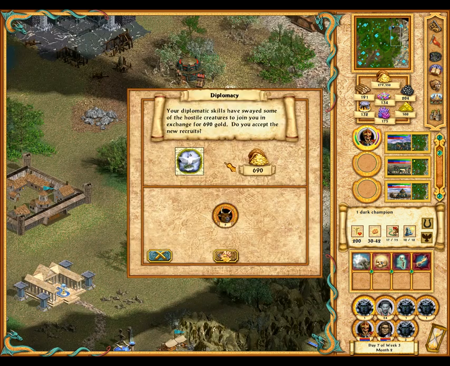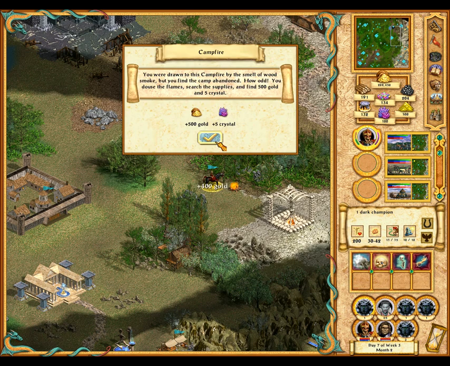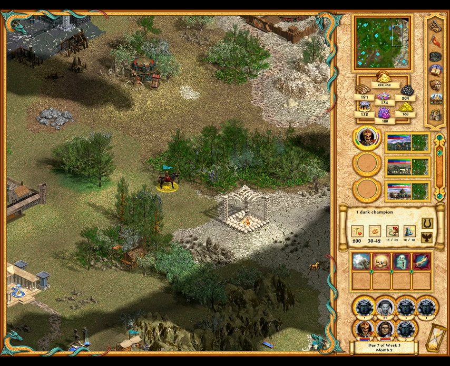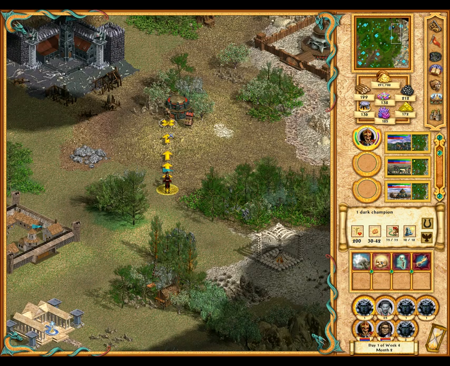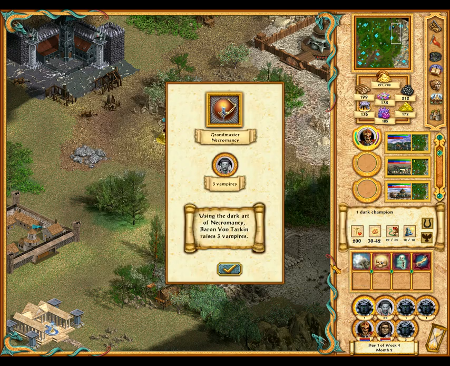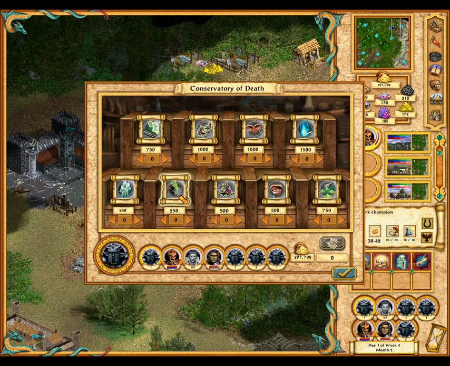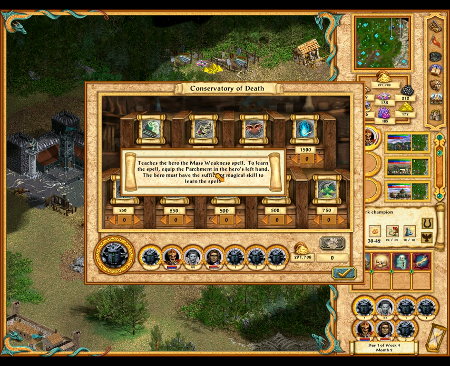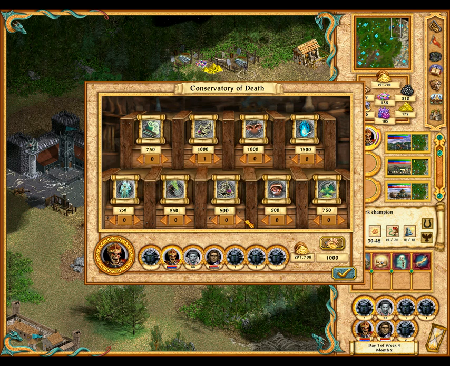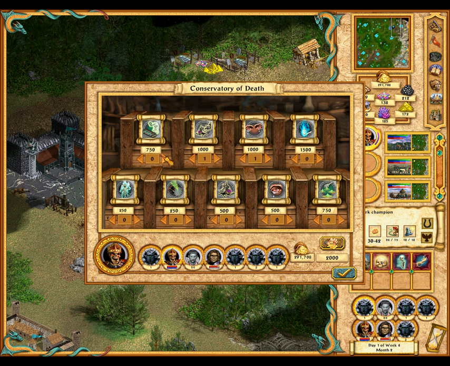Oh, come on, guys. We lost two? Wow. How much more? 6,000. Maybe over here. Come on. So I've raised weakness, mass weakness? I don't think we have mass weakness. Mass sorrow? Really? Oh, that's the level 4 spells. Yeah, sorry. Okay, so we don't need any of those.